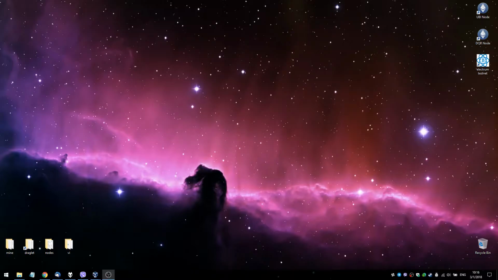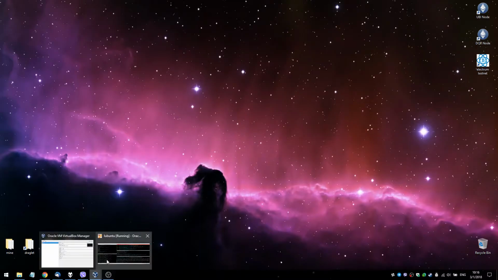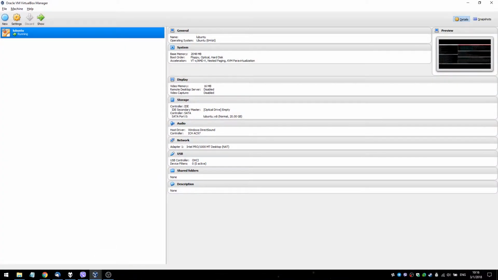In order to run Ubuntu, obviously it would be preferable if you can run it natively, but I like to play games, so I need a virtual machine, and I'm obviously going to be using VirtualBox. I can assure you that you can use any virtual machine like VMware, whatever. So I'm going to be using VirtualBox. I assume that you know what it is. And I'm going to show you shortly what result we're going to achieve.